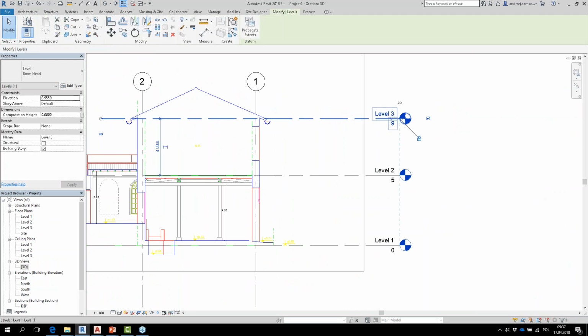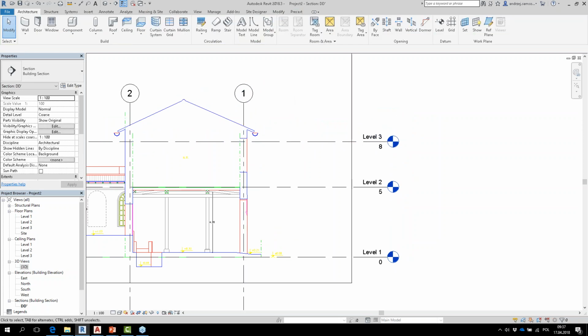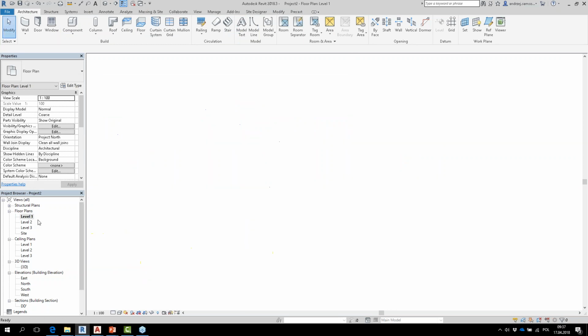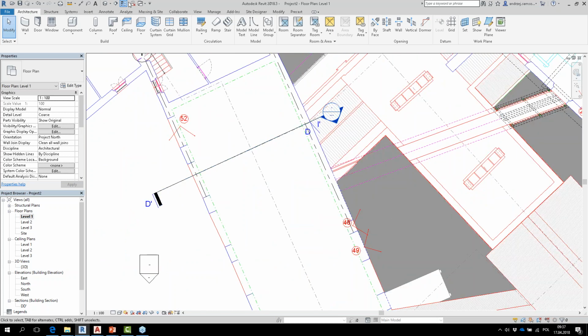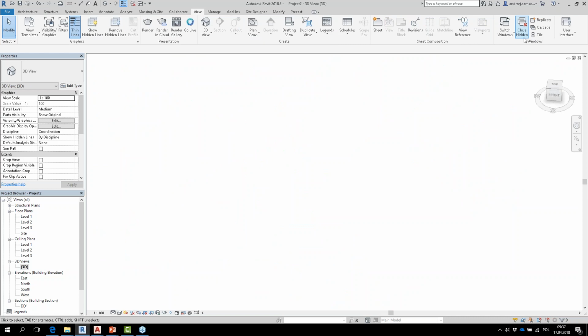Later on, the cool thing is that we can adjust it. So if I put it very, very low, you will see that later on I'll be able to drag it up and drop it down, okay? And the entire model will update. So what happens now? I will go back to my level 1. Okay, I will close all my views and reopen the 3D view and put the tile view.